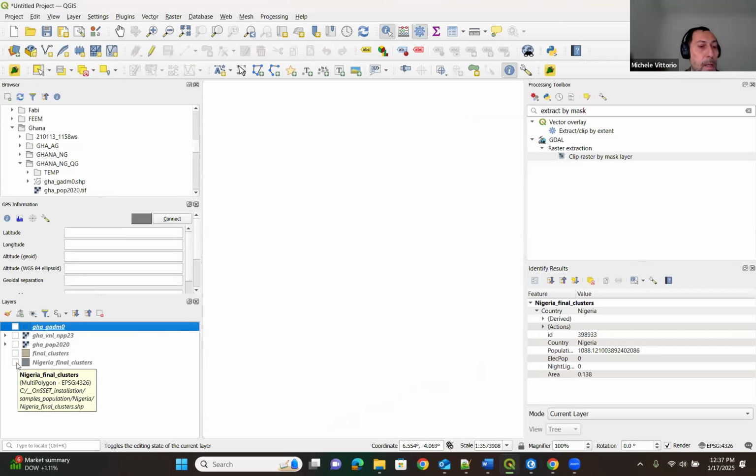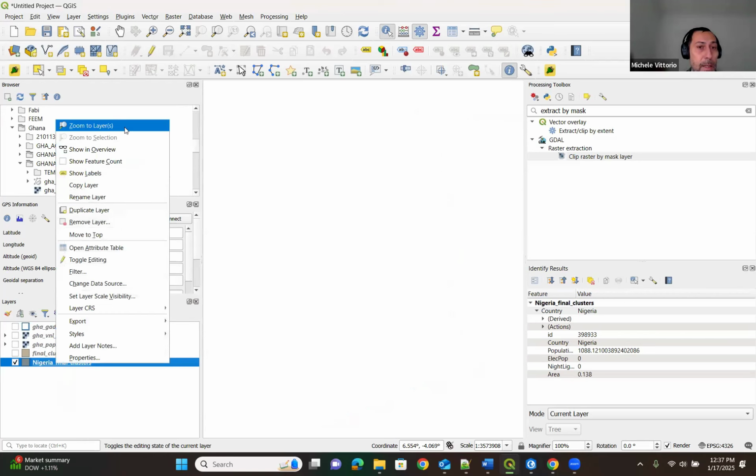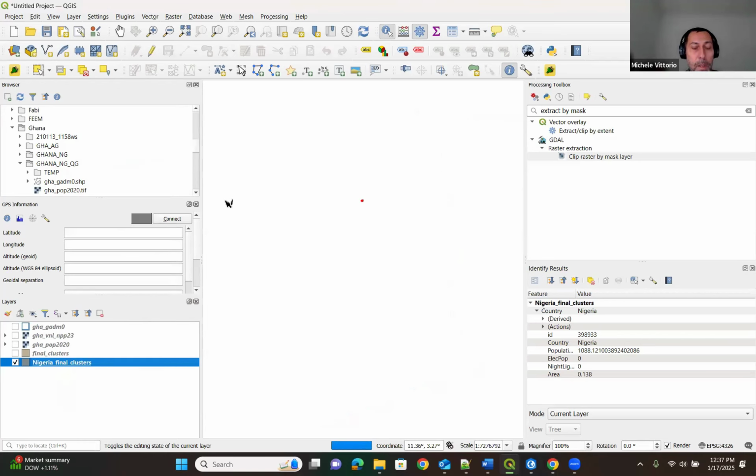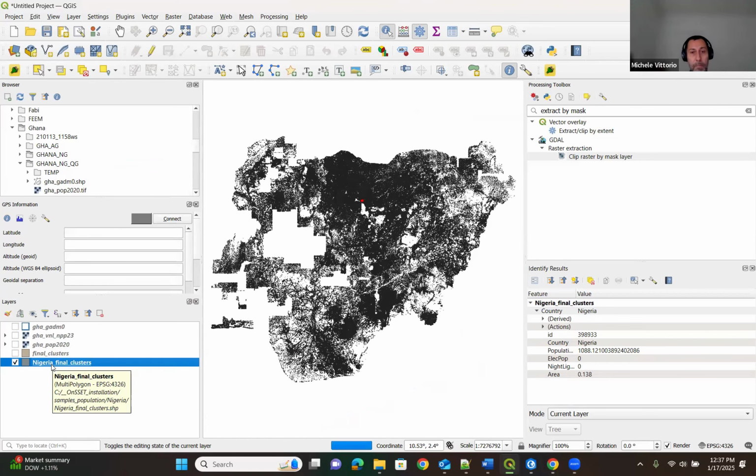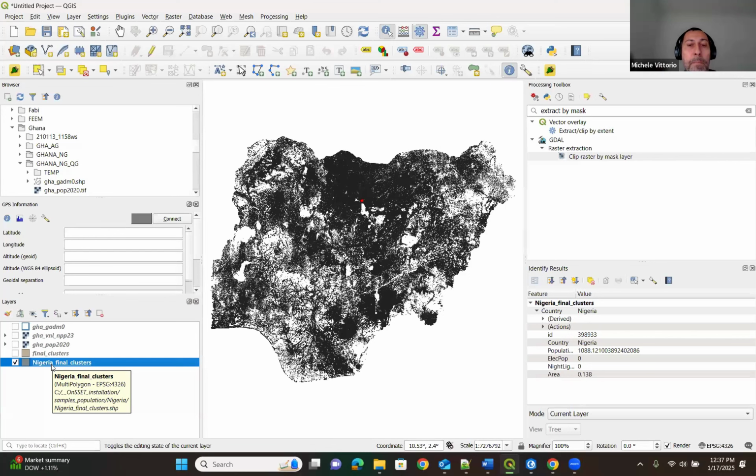Let's see this example for Nigeria. This example for Nigeria is very detailed. I can show you. Okay. So as you can see, now the map is loading. As you can see, a lot of black and white.